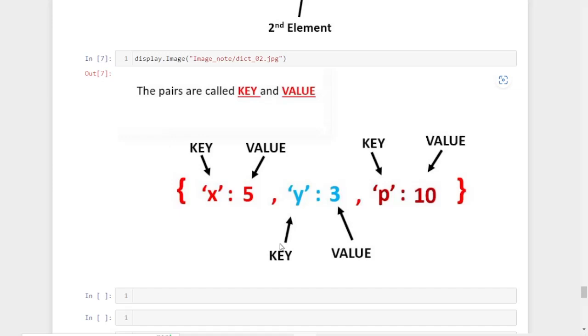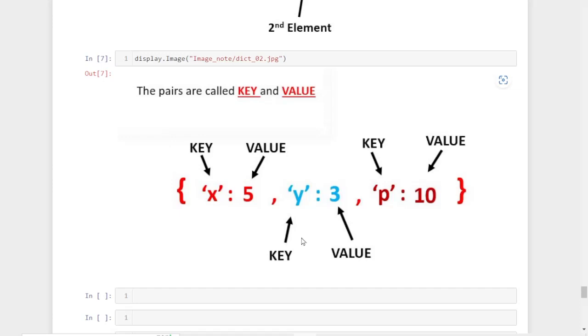It always exists in a pair, and it is also enclosed by curly brackets or braces, similar to the set. One more thing we need to keep in mind is that the keys are unique. That means we cannot have duplicate keys in a dictionary, which is very similar to set.